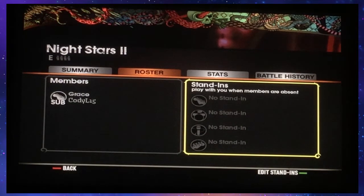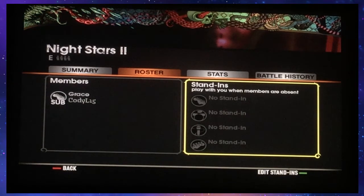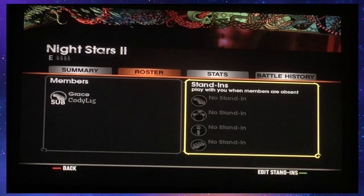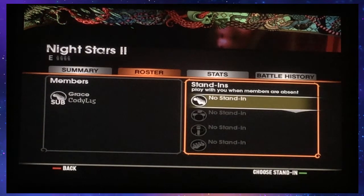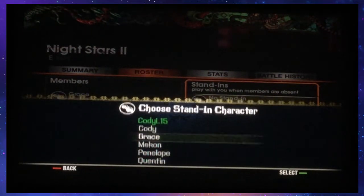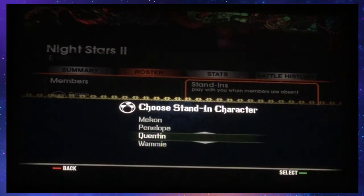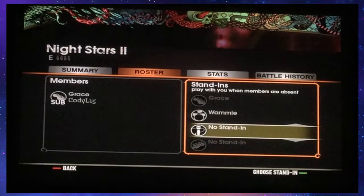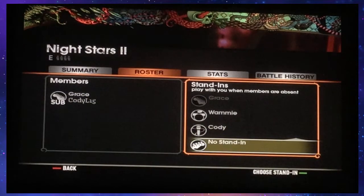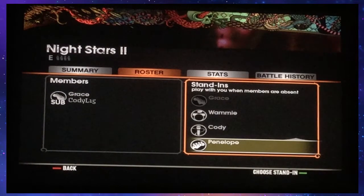Now for the roster section. If you did make four characters, then you can insert them into these slots as stand-ins, who play with you automatically in the game when other band members are absent. So once you have inserted them all into the right instrument to have them play, you would be able to play with your own band instead of just your own character and some random rock band characters like they usually do.